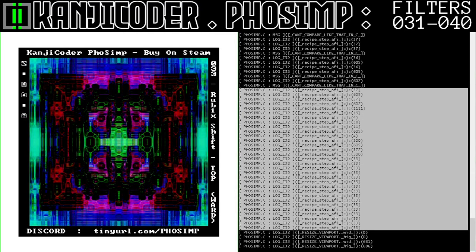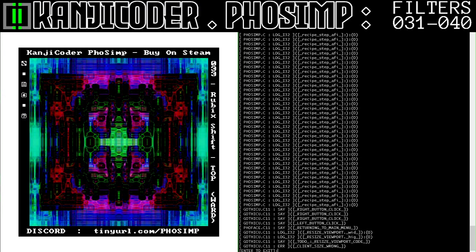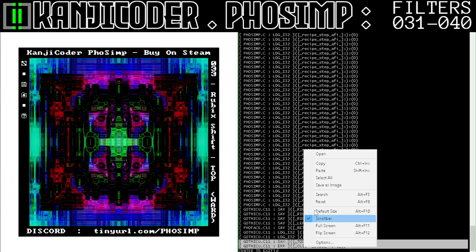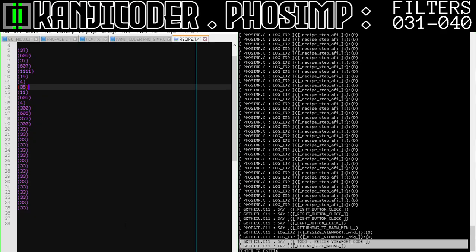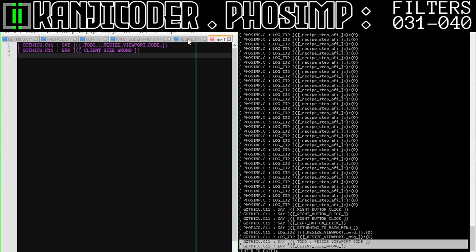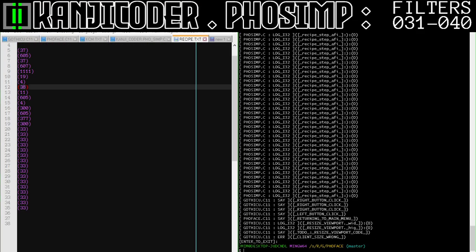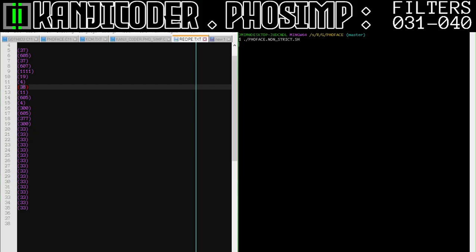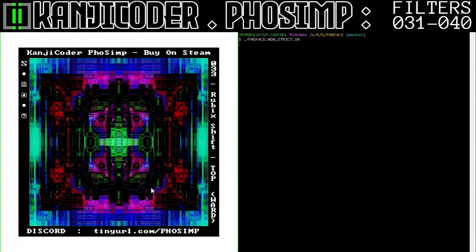And then we're going to go into, looks like we have to rebuild PhoFace because we keep on getting this resize viewport code error, client size wrong. We need to address this eventually. So I'll do that off camera because it keeps on happening to me. I need to fix that. But right now, let's not worry about it. Right now, we don't want to ship with it that way. It seems like when the window gets minimized or hidden, the program crashes. We can't be publishing like that, right? So we gotta get that fixed.